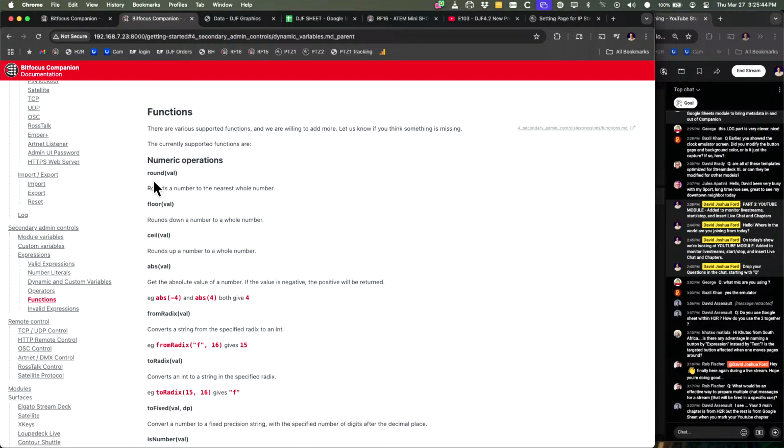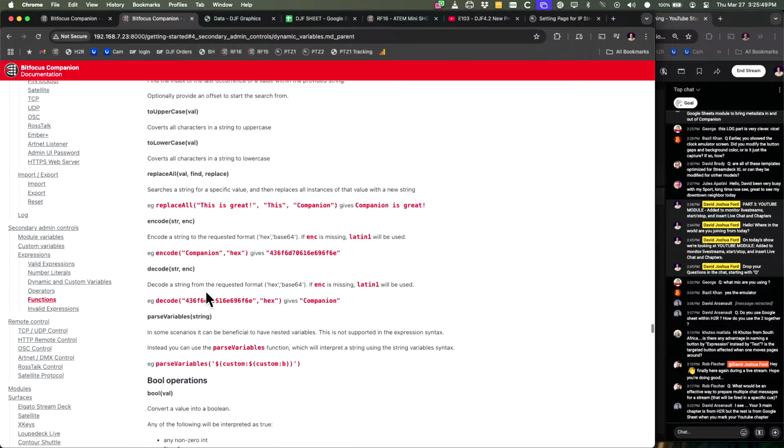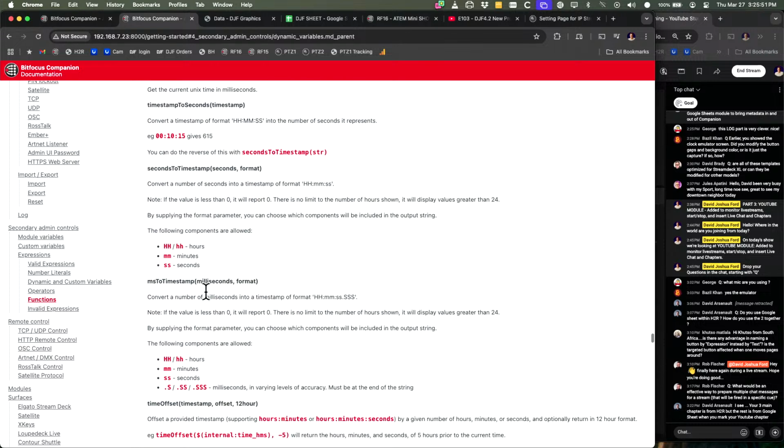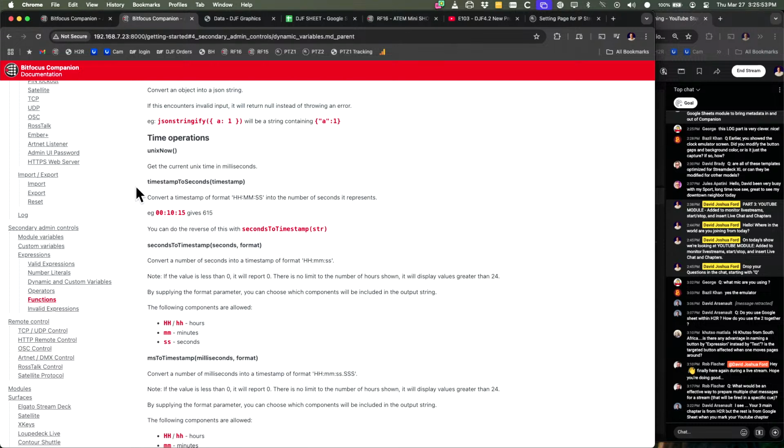And functions as well, in terms of if you want to convert, like a handy one down here is converting timestamp to seconds. So, you know, 10 minutes 15 turns out to be 615 seconds. And to do the reverse, seconds to timestamp.